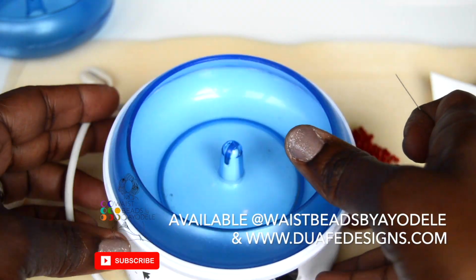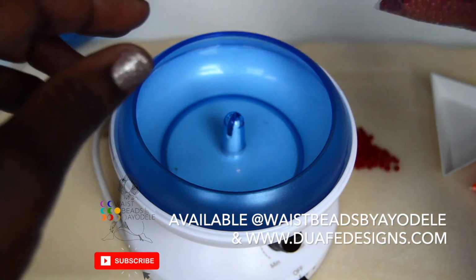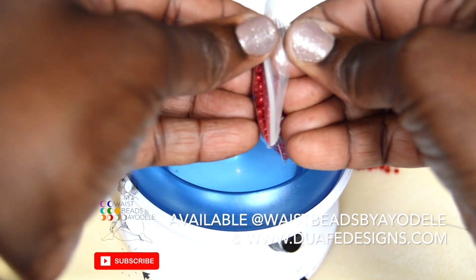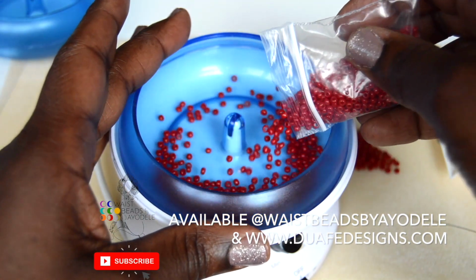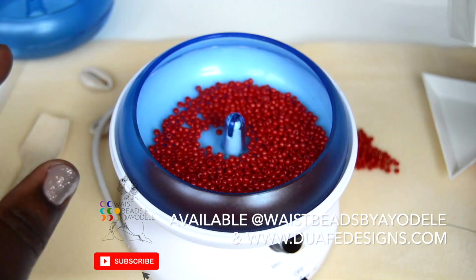If you have ordered my Waist Beads Makers Kit, you already have 3 packs of beads to utilize in your bead spinner. You can also purchase the bundle kit, which includes the bead spinner and the Waist Beads Makers Kit. This will include up to 90 grams of beads that you can use for multiple bead projects.